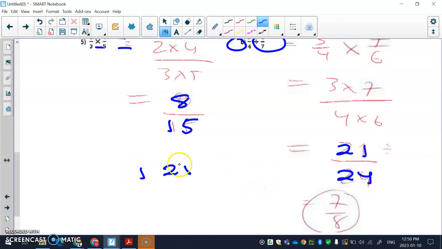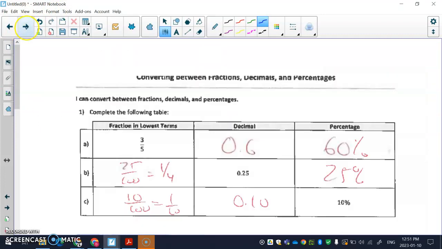Yeah, it does, but that's not going to help. Does 21? No. So what else goes into 21? Well, 3 times 7 is 21. So does 3 go into 24? Yeah, it does. It goes 8 times. What about 7? Does 7 go? No, it doesn't. Okay, so we're going to divide each of these by 3, the top by 3 and the bottom by 3. So divide by 3 and 3, and then you get 7 over 8. That's the lowest terms. So that's that.